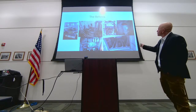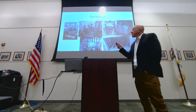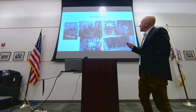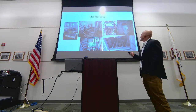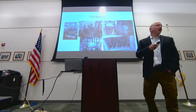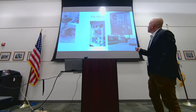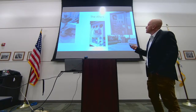The befores, I just put these pictures up here because I wanted you to kind of get the gist that it's not a one-size-fits-all when it comes to retrofitting a lift station. Every single type, style of station, every plumbing issue needs to be handled differently. If anybody tells you, hey, I've got one solution for every need when it comes to wastewater pumping, I think they're misleading you. Here are the afters. There's that little building I was telling you about. Here's a programming center, the HMI that we talked about before.